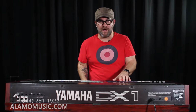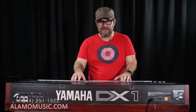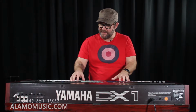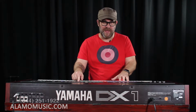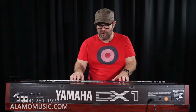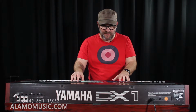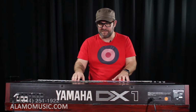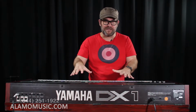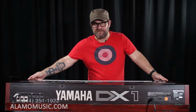This is a Yamaha DX1. This is an FM synthesizer like the Yamaha DX7, except with this critter right here, only about 140 were made. This is incredibly rare. We're really, really lucky to have it. For those of you that know a little something about FM synthesis, this is basically two Yamaha DX7s in one box. However, you have these wood panels and wood trim.